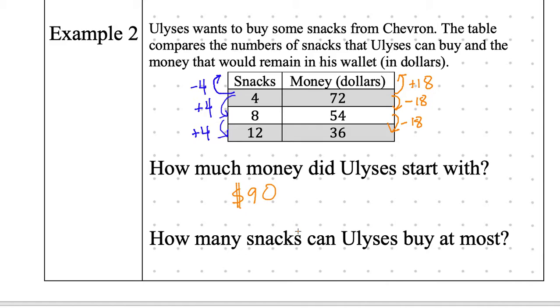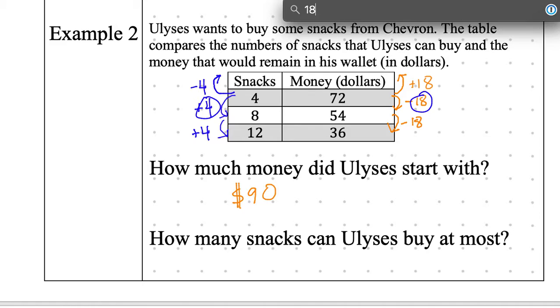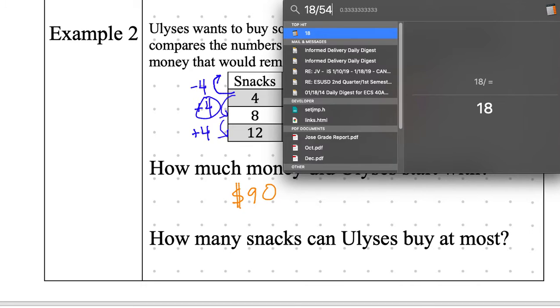Yeah, I didn't even think of that method when I was doing this problem, but that is a totally valid method. I'm going to be showing you that method and another method. So again, Ulysses is saying, okay, this 18 right here divided by 4, that is my slope. I know that if you even check it on the calculator, if you don't believe me, 18 divided by 4, 4.5.